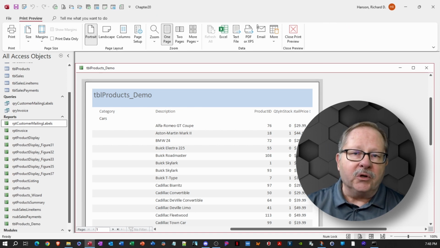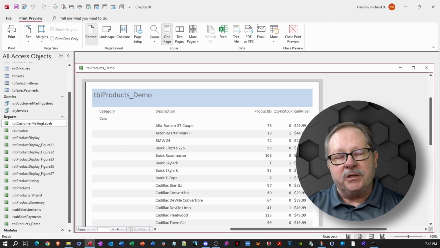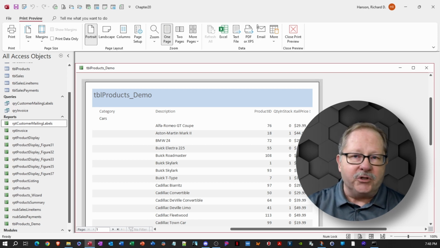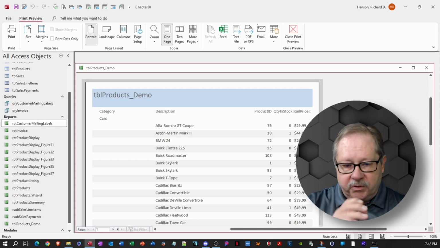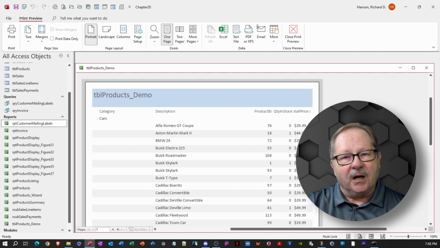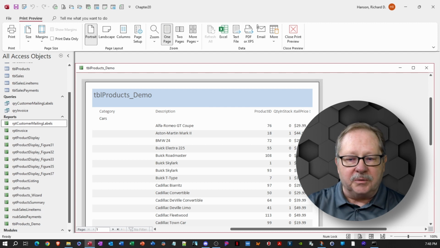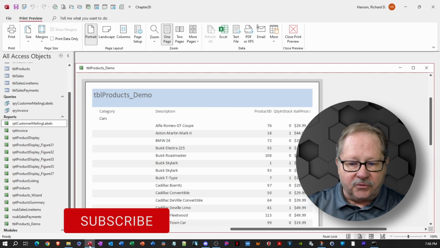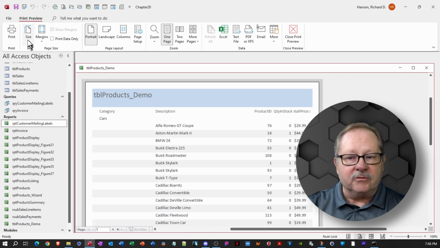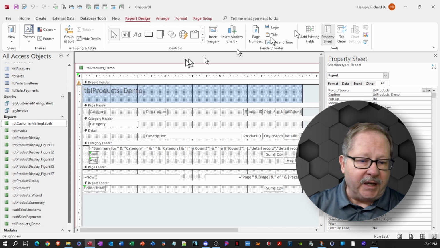Now, one thing you'll notice after you get to this point, you want to preview it, because once you get it in preview mode, you can see what adjustments you need to make. And you can see that it's left a lot of room for description and really not enough room for the fields that follow: the product ID, quantity and stock, retail price, cost, and so forth. So I want to adjust those. And once I take it out of print preview, it'll take me straight into edit mode here.